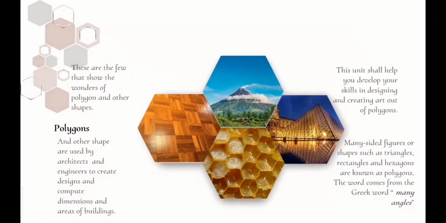These are a few things that show the wonders of polygons and other shapes. Polygons and other shapes are used by architects and engineers to create designs and compute dimensions and areas of buildings. This unit shall help you develop your skills in designing and creating art out of polygons. Many-sided figures or shapes such as triangles, rectangles, and hexagons are known as polygons. The word comes from the Greek word meaning many angles.